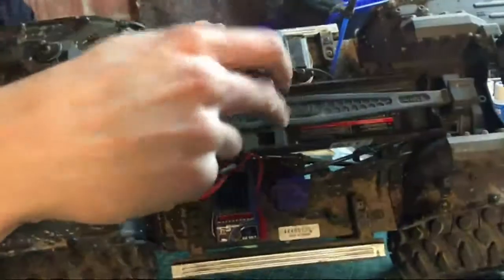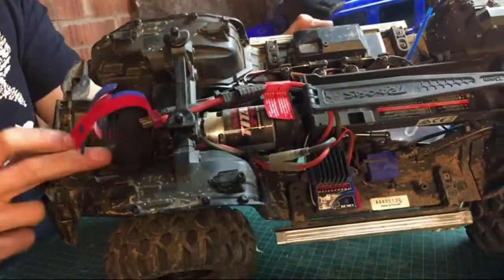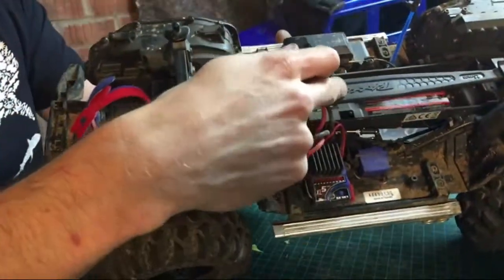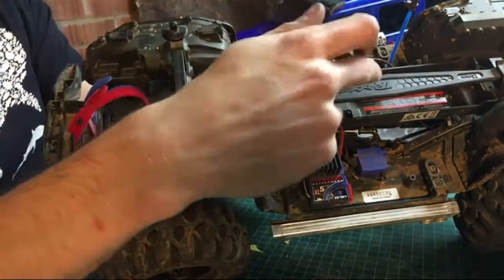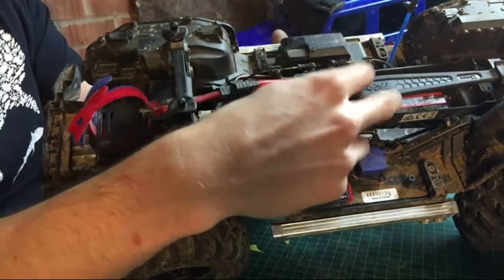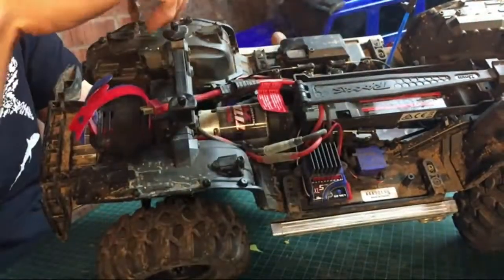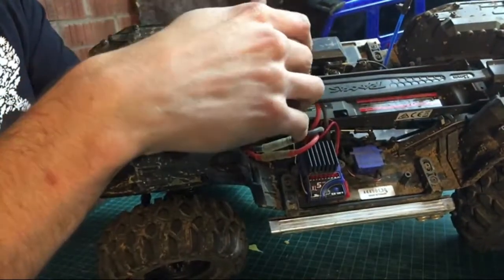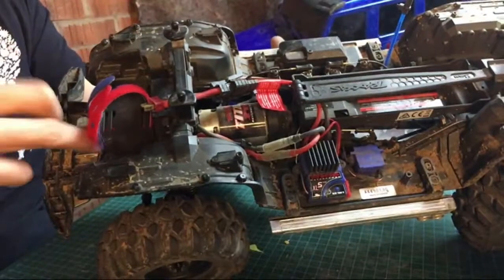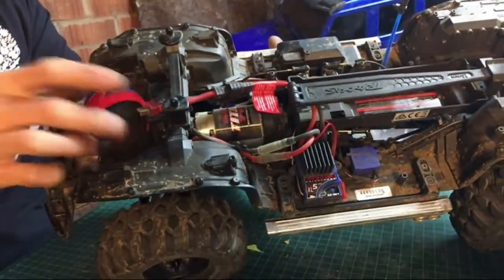I don't even use this battery tray. I've used this front battery tray. That's why there's some Velcro here. You can put stuff here. Now if you're out and you're just trailing and you're not trying to climb up anything too steep, chuck your battery in the back, have loads of fun. I'm probably going to chuck a 4000 milliamp battery in the back and just run it for the traily stuff. But if you want to climb up stuff, put your battery in the front, and that shifts all of that battery weight to up here, then it runs much better.